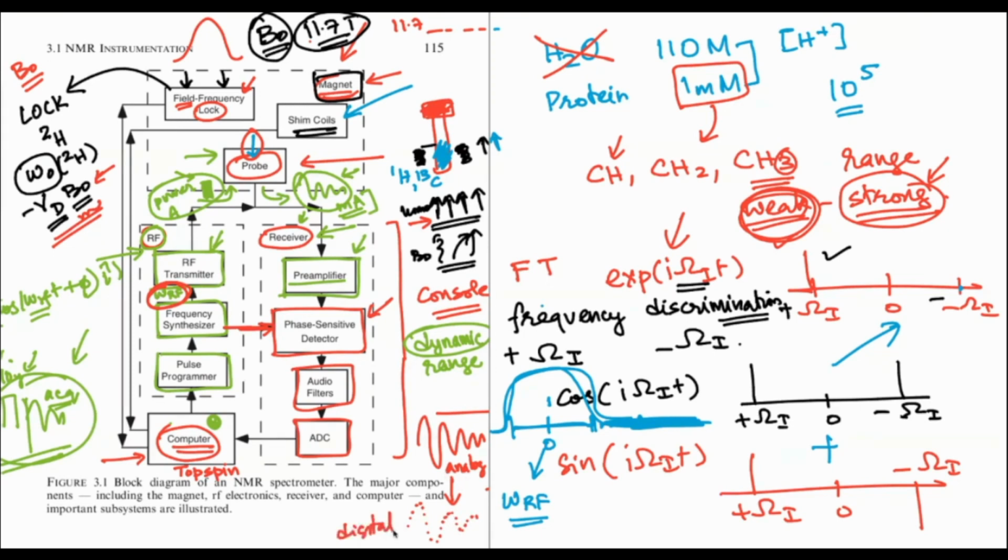If you don't carefully manage your gain for the spectrometer, the strong signals will result in something called ADC overflow, which means that you have so much signal that the ADC is not able to convert.